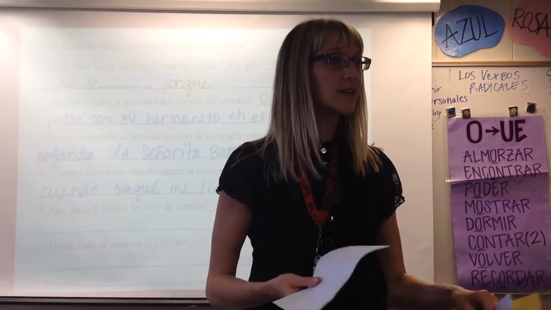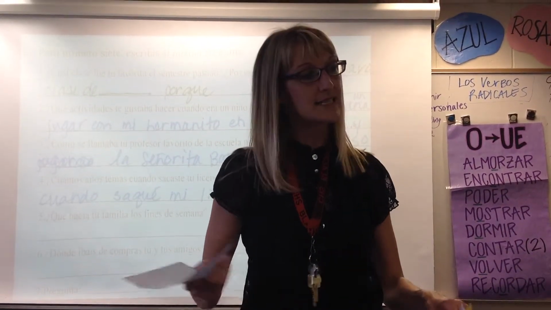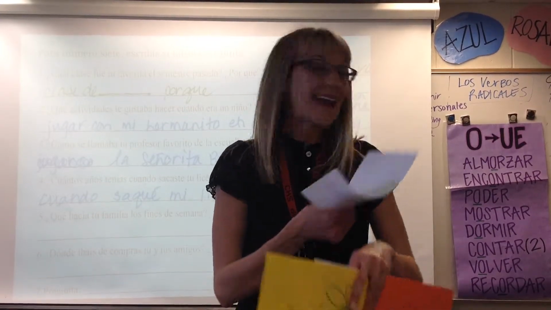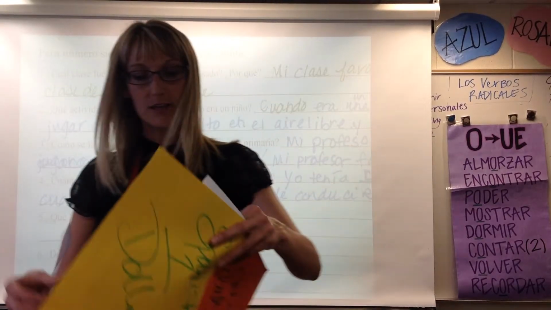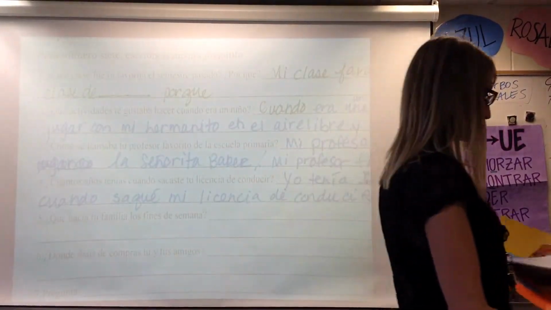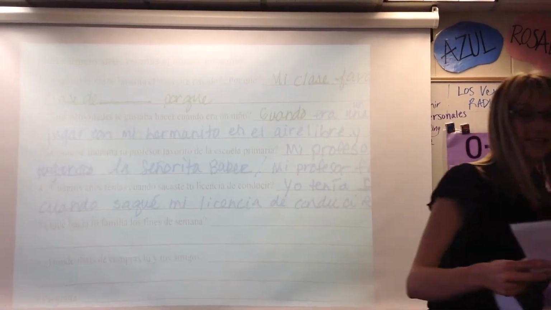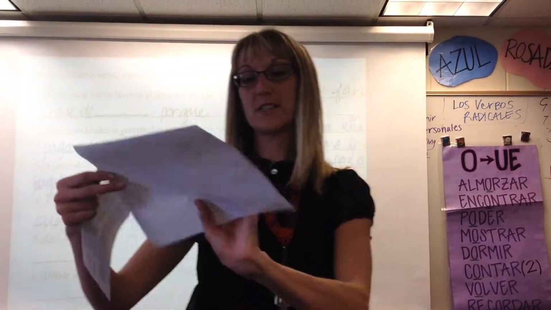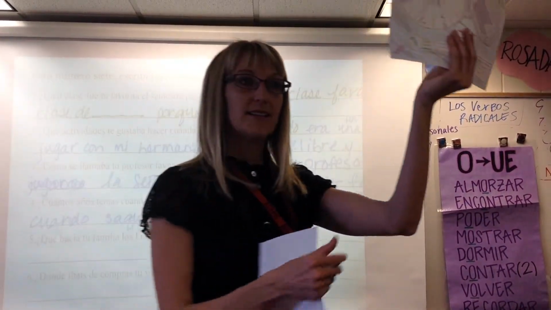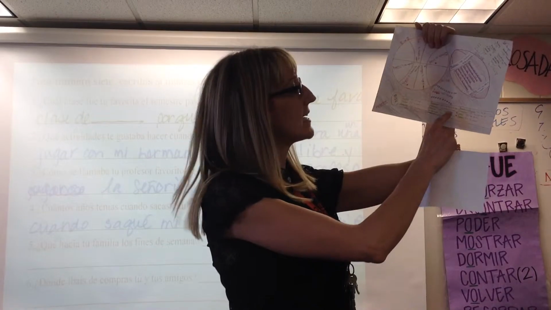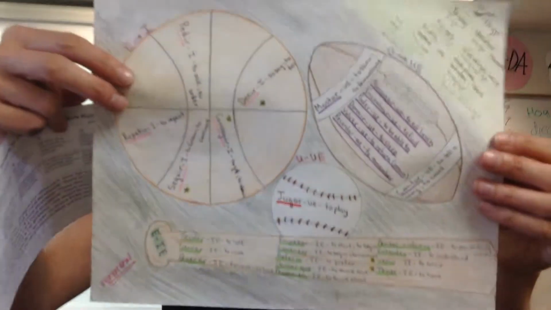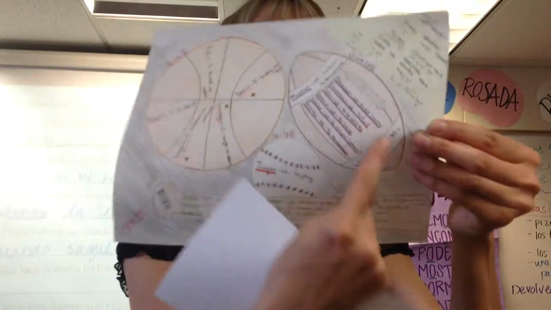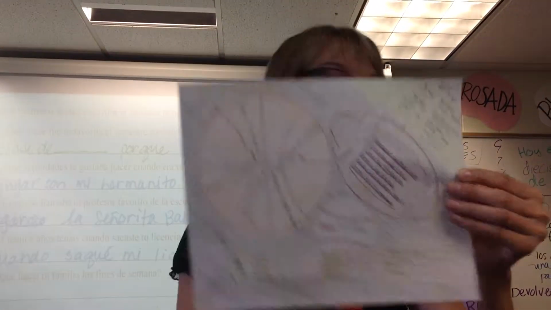So, what we're going to do is you're going to visually represent each of the groups, and you can pick any theme that you want to, okay? So, let's look, this one right here, the person did 4 different sports, okay? The baseball bat was the E to I-E's, jugar was the U to U-E, the basketball were the E to I's, and the football was O to U-E's, okay?